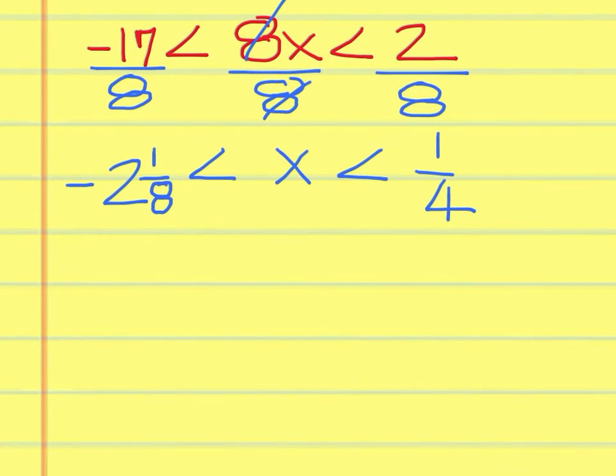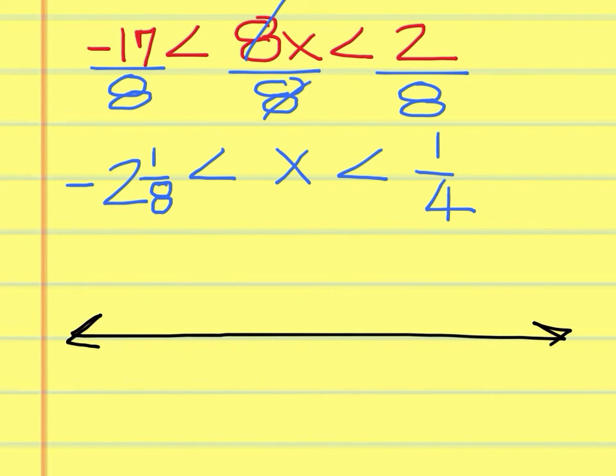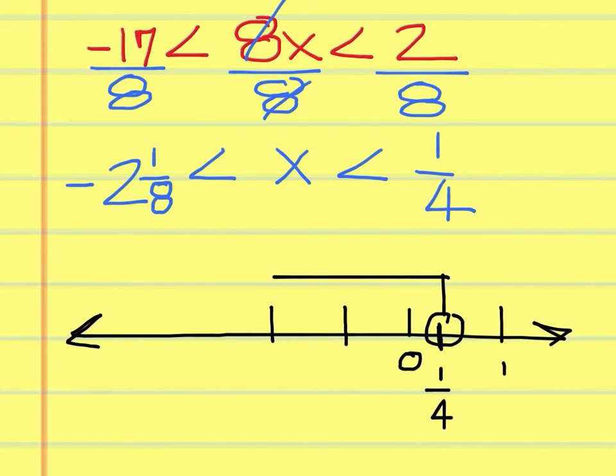So now go to the number line and be aware of what numbers you have and how far you're going. If this is a 0, we only need to go to 1 because we have a positive 1/4, which would be approximately there. And that's going to be an open dot and go down this way. To the left, we can go 1, 2, 3 to a negative 3. We need a negative 2 1/8, which is approximately there. And it's got to be an open dot and to the right.